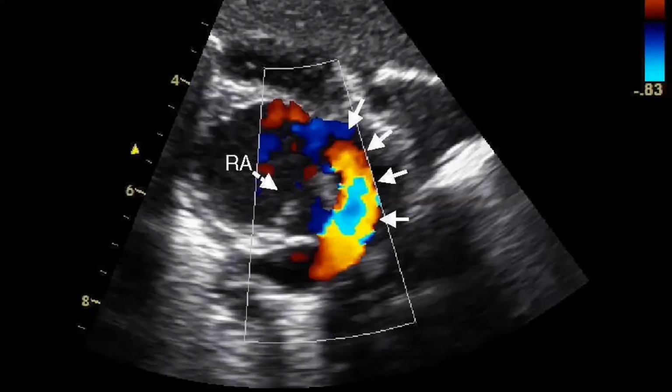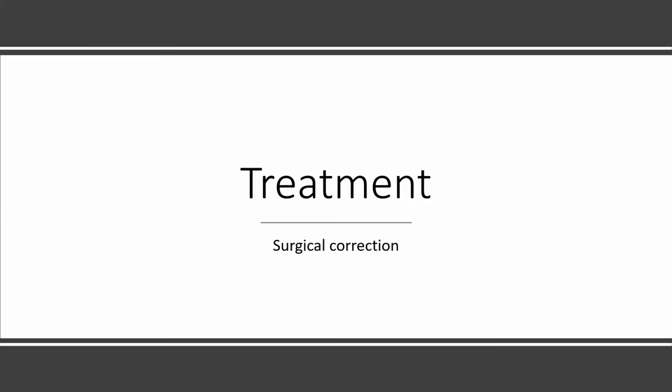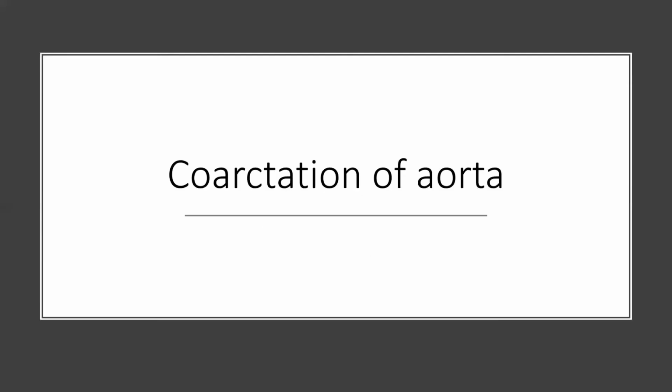And you can do the echo and show that all the pulmonary veins are actually coming to the right side, draining into the SVC, or they are draining into the RA. The treatment for a TAPVC is only surgical correction. And the most important thing to remember about a TAPVC is that it is an exact replica of an ASD with a little cyanosis, right? Not gross, little cyanosis.